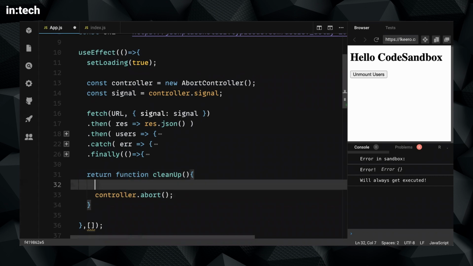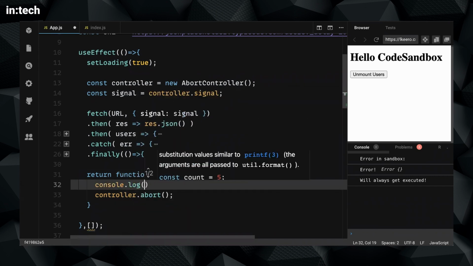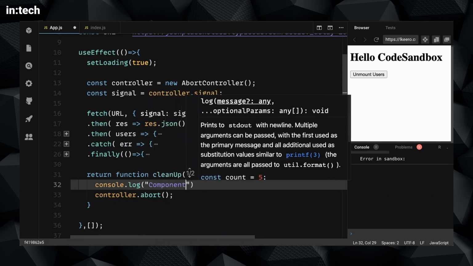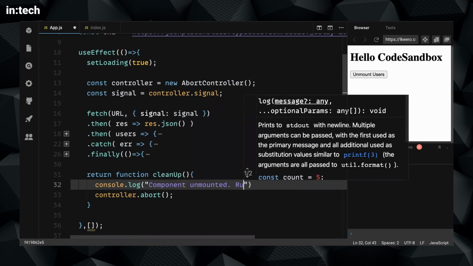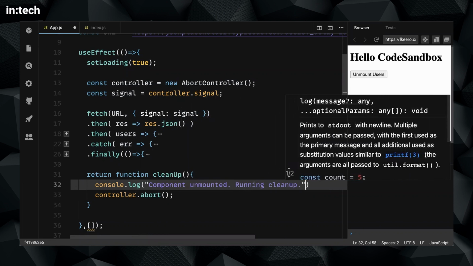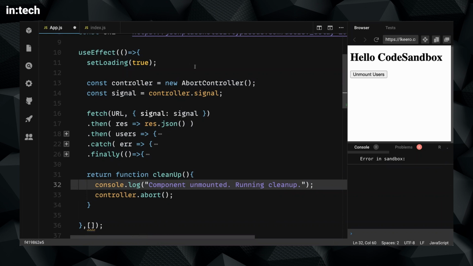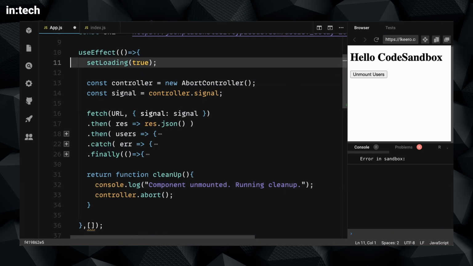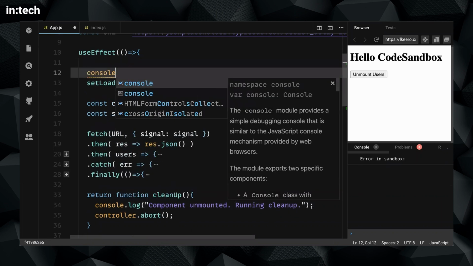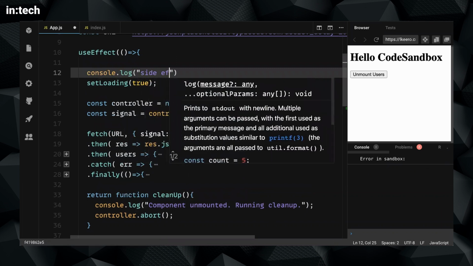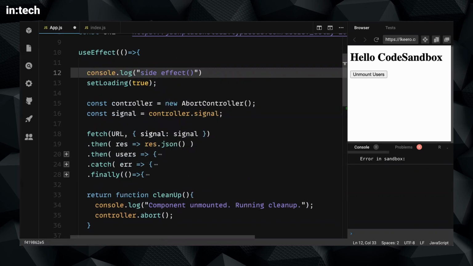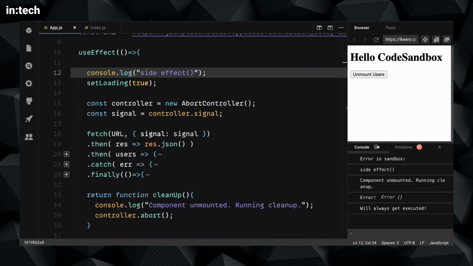So let me add the console log to make this even clearer. So this is the side effect that will run after the initial mount. So let's have some console logs. As you can see, the component gets mounted. After the component gets mounted, the side effect is running.